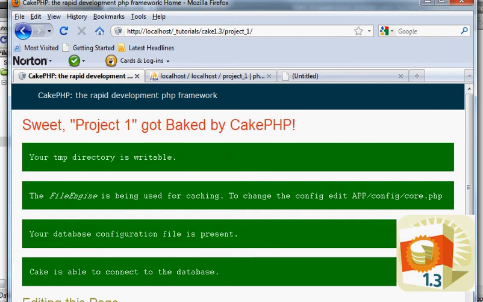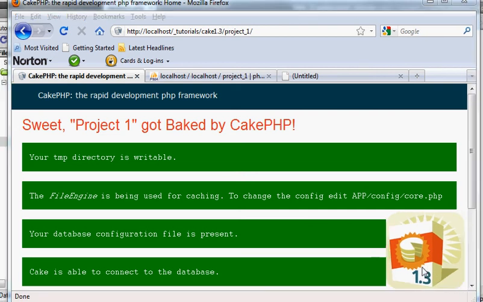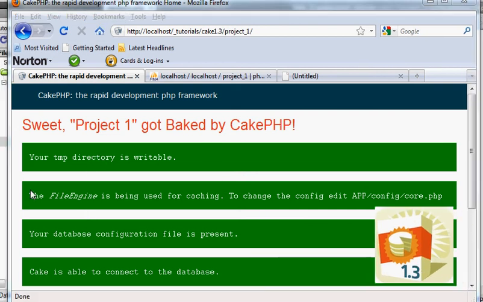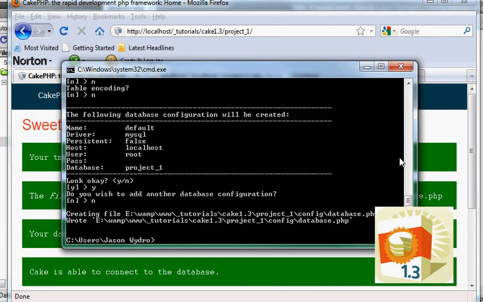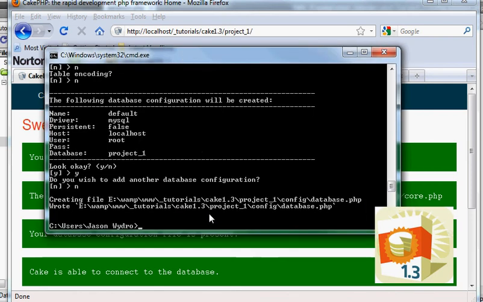Now, a lot of times when you first get Cake set up, you might run into some errors on this page, and basically Cake will tell you what's wrong. Again, go ahead and post your questions up. Anything that comes up, any problems you run into in getting this all set up, I'd be glad to give you some suggestions. I've installed Cake on multiple operating systems in different situations, so I might be able to offer you some good advice on that. But anyway, just so you see, now you've got a successful Cake install running. You've got your bake script ready to run here, and basically we can start baking now.